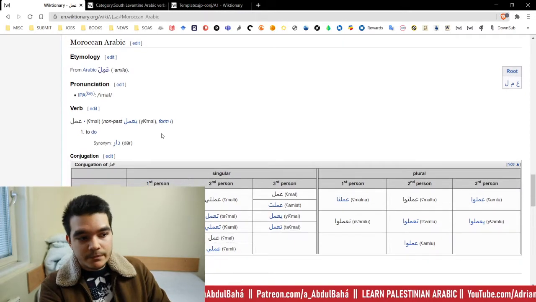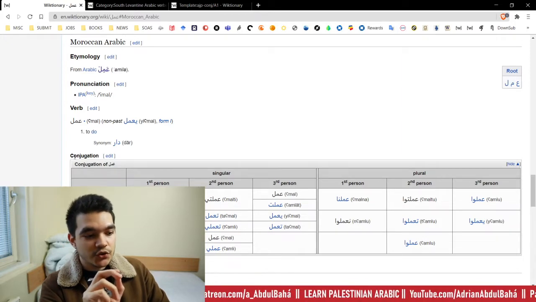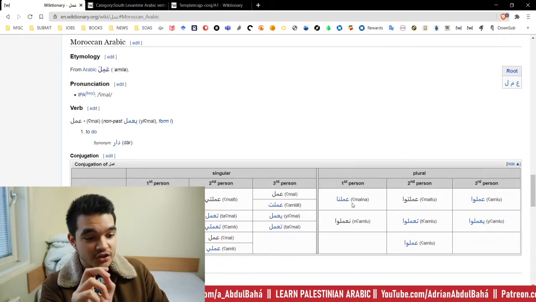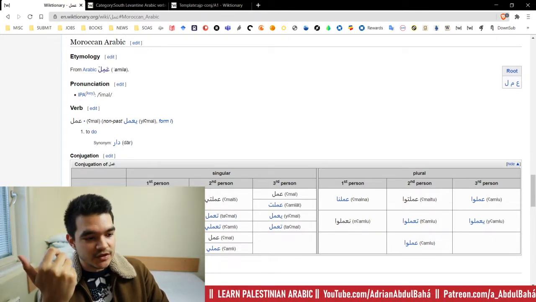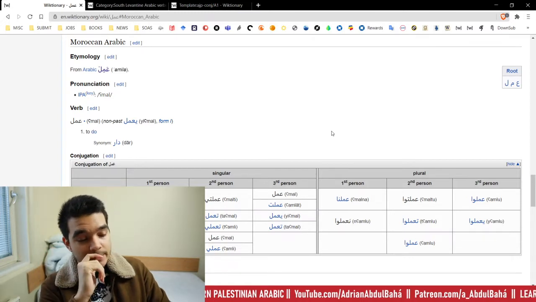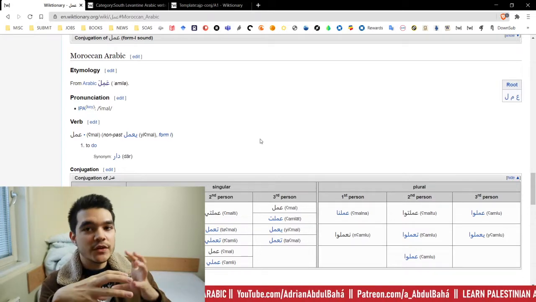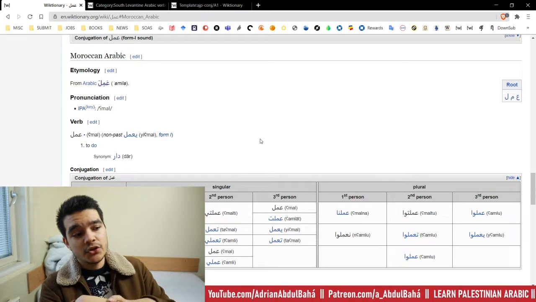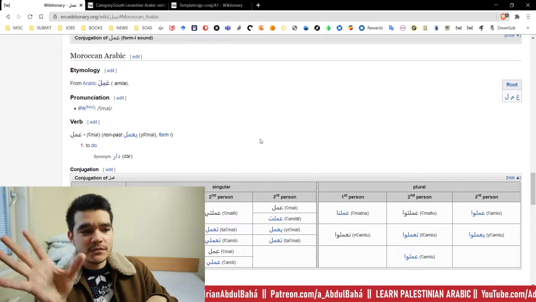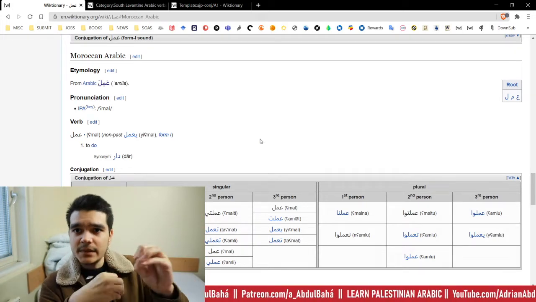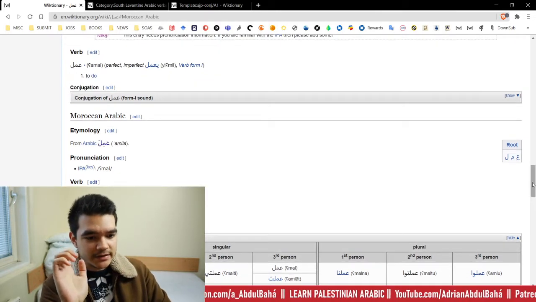Of course, because the dialects are different, you should not use the information in this conjugation chart for Moroccan Arabic thinking that it's going to work in Palestinian Arabic. It's going to be different. For example, especially the first person, and that's very weird to me, but it's quite different. So if you want to use Wiktionary for the dialect, it's a lot of mixing and matching. Some information applies from Fusha, some doesn't. Some information from the other dialects can apply, but you have to be careful. So it's a little bit of a minefield. It's a little tricky.